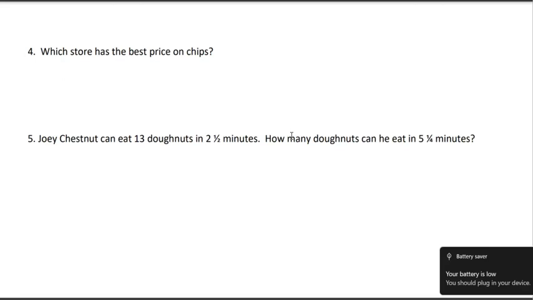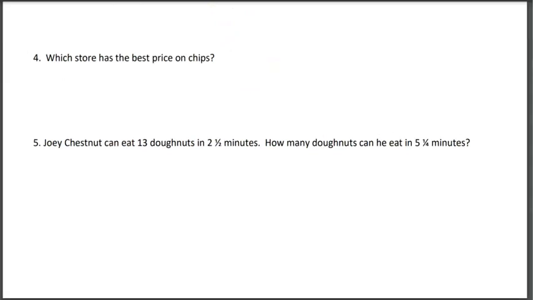So right here, I look at what the question is asking to figure out how to set up the units that it's looking for. So when I read the question, it says how many donuts can he eat? So since it's asking for donuts, I'm going to stick that unit into the top of my fraction. So I'm going to come over here and write donuts, abbreviated, divided by the minutes.